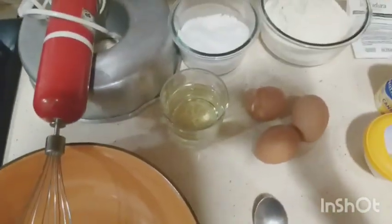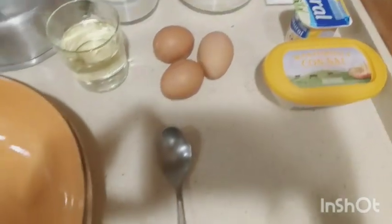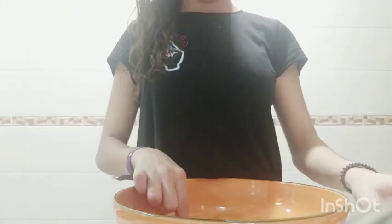My name is Soraya Gannou and I am going to make a yogurt cake. These are the ingredients to make the yogurt cake. First, we start by breaking the 3 eggs in a bowl.